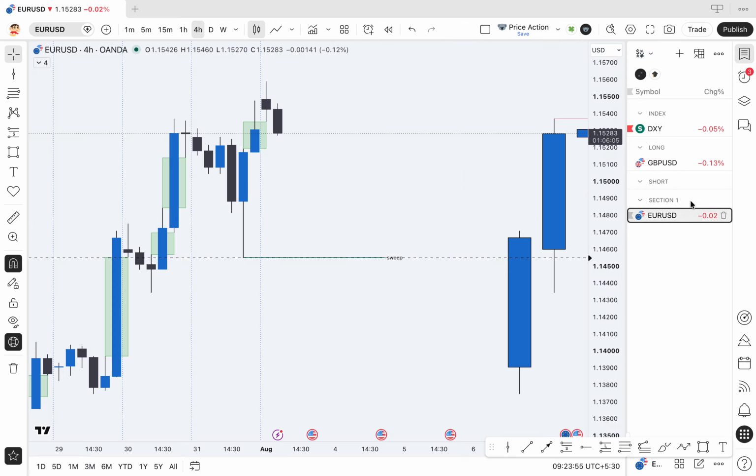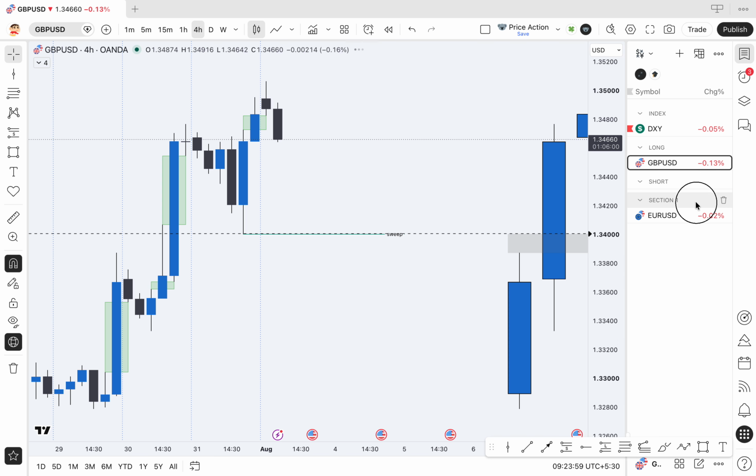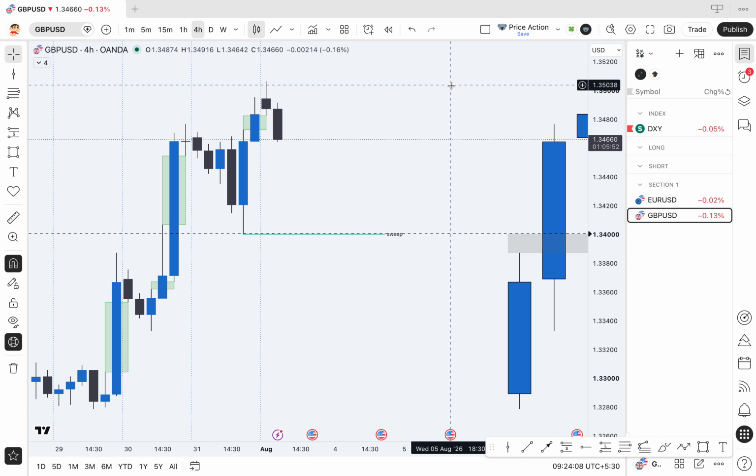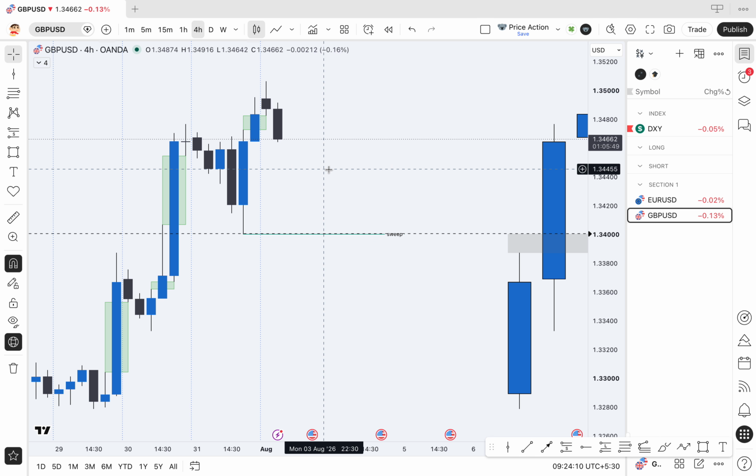So that's it. That's my analysis. I've set my alerts here, but I won't be taking a setup today. If I get a setup, I will really need to think, and I will make another video about what I'm thinking and how I'm thinking price will react from this point. But for now, I'm not really inclined towards taking a trade.